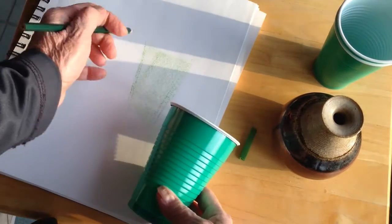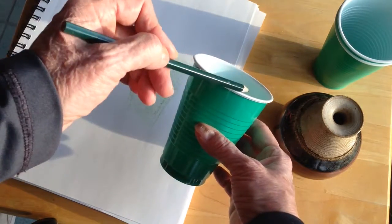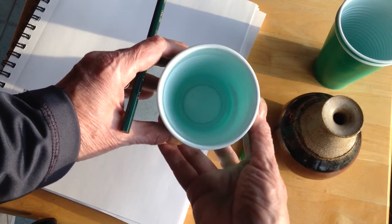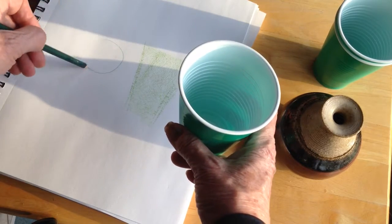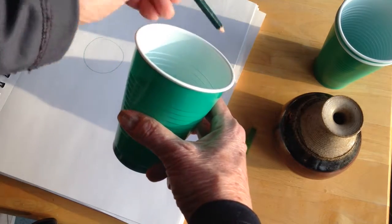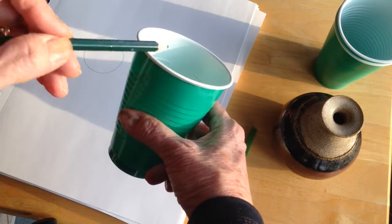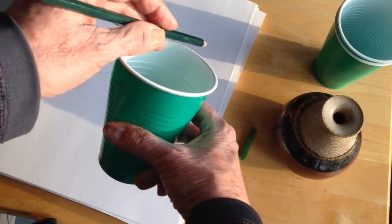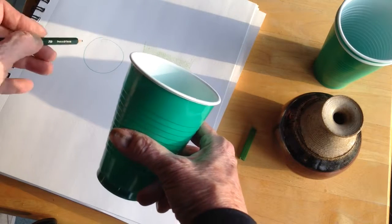And then I'd go in with a regular pencil and, holding it, decide how much of the top I want to see. Now, if you look straight on, it's a circle, which would be like that. As you tip it, the space between here and the back gets smaller. And I've discovered my most frequent mistake, and I've observed other people having the same issue, is putting too much distance between here and here.